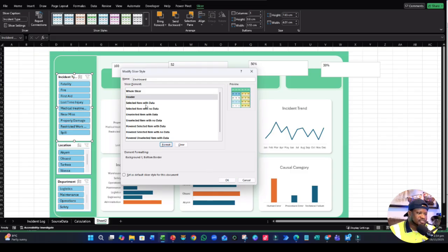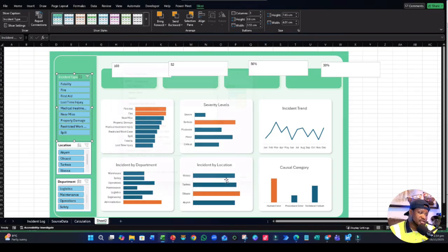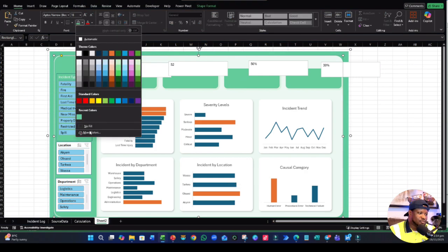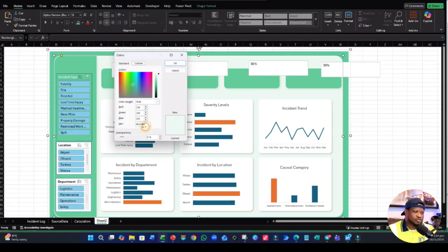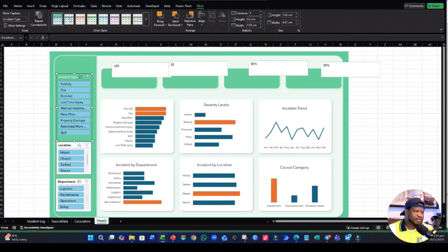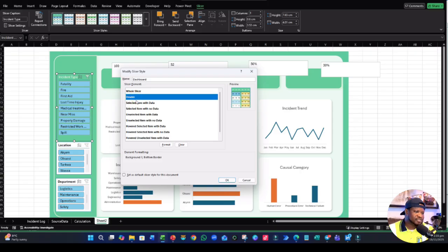And the selected value, we need to pick the color again. So we need to make sure we go and pick the color for the lighter one. So this lighter one that we see at the back, we go and pick the color again. So we go to more, Control C, and then we go to slicer. We select the slicer, we modify again, and we go to with data selected.